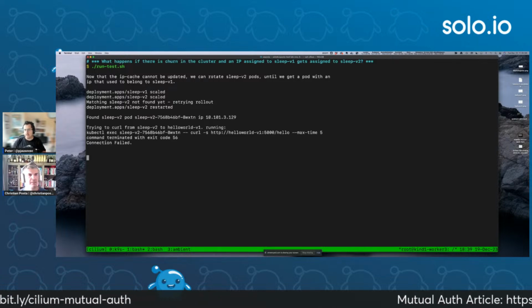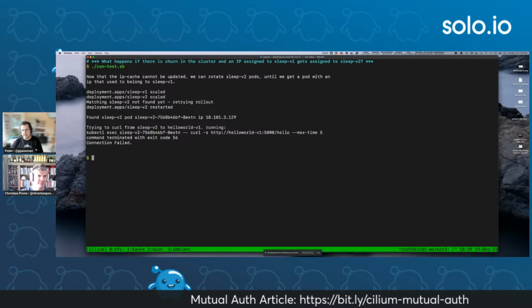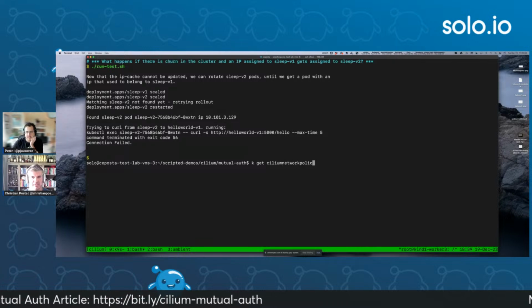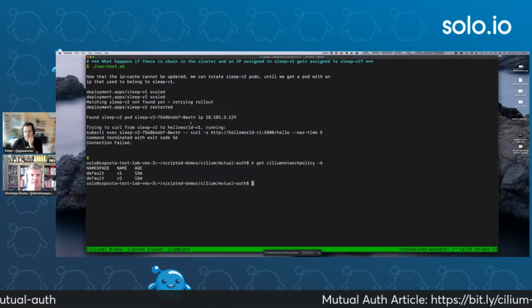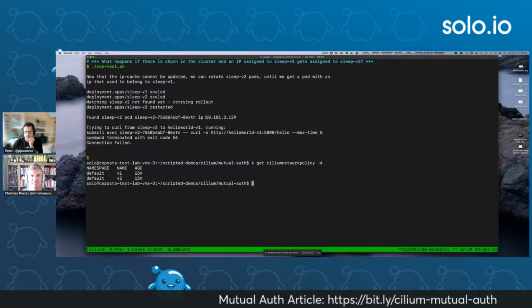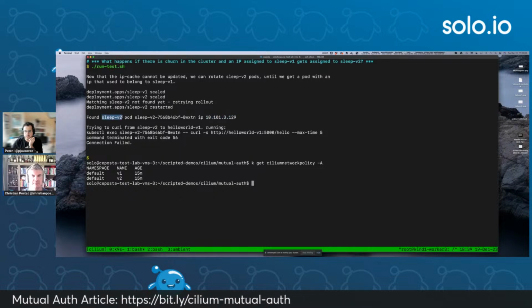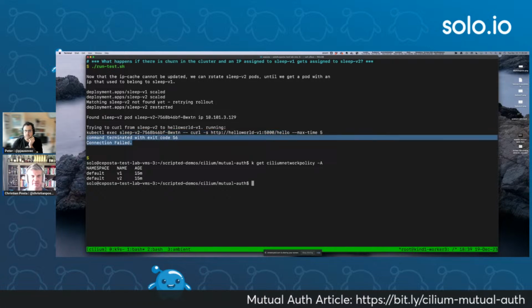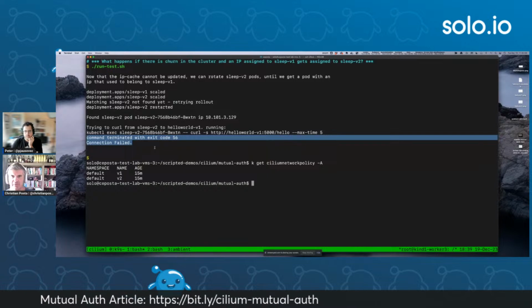So just to confirm, this is a cluster that still has Cilium installed as well. Still has Cilium, it was the same. It's a combination of both, being installed on the same cluster. So we still have the Cilium network policies, the same ones that we had in place before. We do see a Sleep v1 pod IP address that was assigned to a Sleep v2 pod. We tried to make the call, and this time it failed because those are not authorized to communicate with each other.